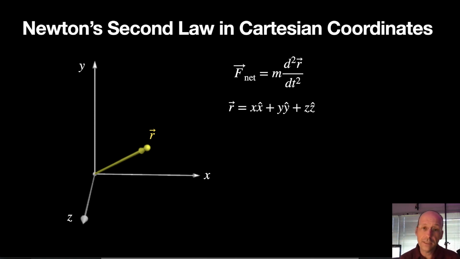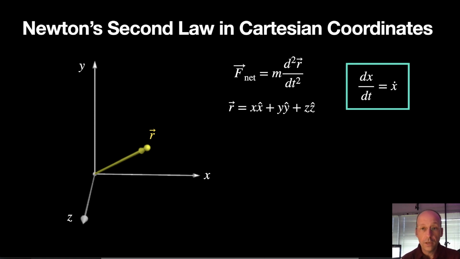Okay, so let's take the derivative of r twice. The one thing that we use a lot in classical mechanics is dot notation. In dot notation, if you take the derivative of some variable with respect to time, we write that as that variable with a dot over it. The second derivative would be two dots. So x dot is the same as dx/dt. It just makes things a lot easier. Trust me, things are going to get complicated enough as it is. We need this kind of simplification to make our lives easier.